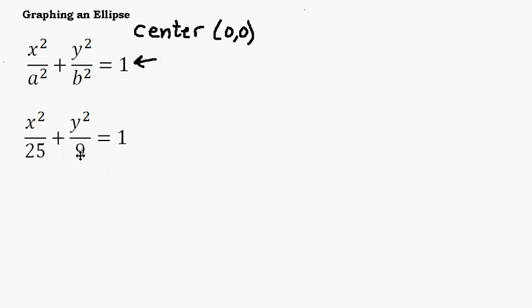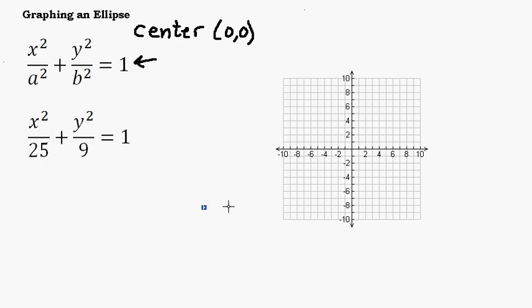We'll put this underneath the equation so we can see how that works. Alright, so in looking at this example, we see that it's already equal to 1, so that's good. Okay, now what's in the a squared spot, let's call it. All right, here's my a squared spot, which is underneath my x. What's there? I have a 25 there. So therefore a squared is 25.